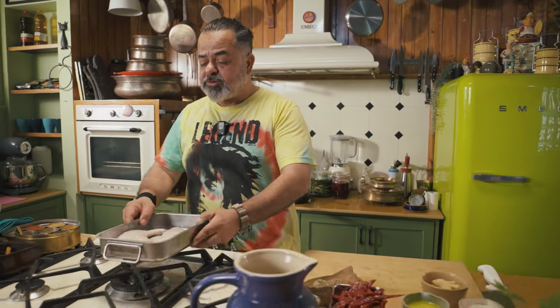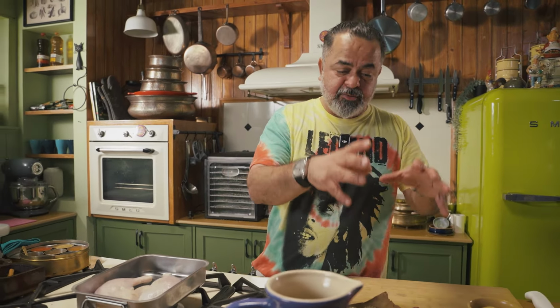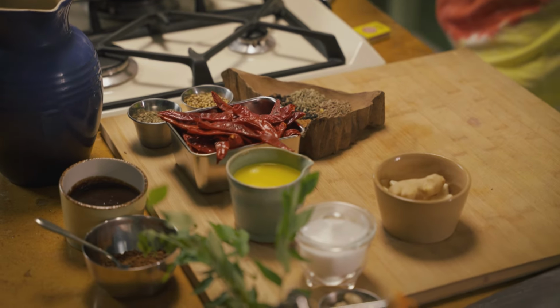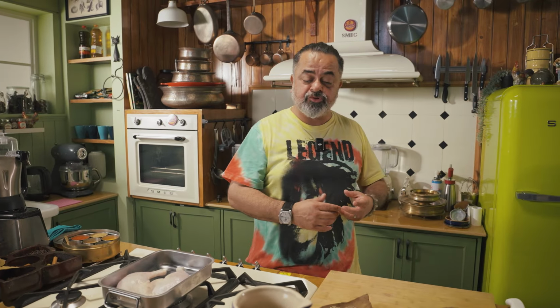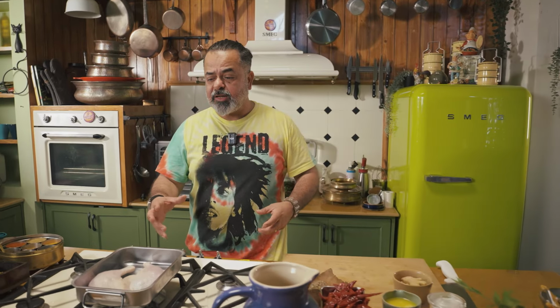Now the other ways, sometimes what I do, especially with chicken, is I make the masala, the ghee roast masala, which is the next thing which I'm going to do, the most sensational thing. And I actually marinate the entire bird, the entire chicken, or sometimes if I'm using even mushrooms, I like to make the ghee roast masala, and I marinate it with the ghee roast masala and simply just plonk it into a pot and let it cook in those beautiful juices.